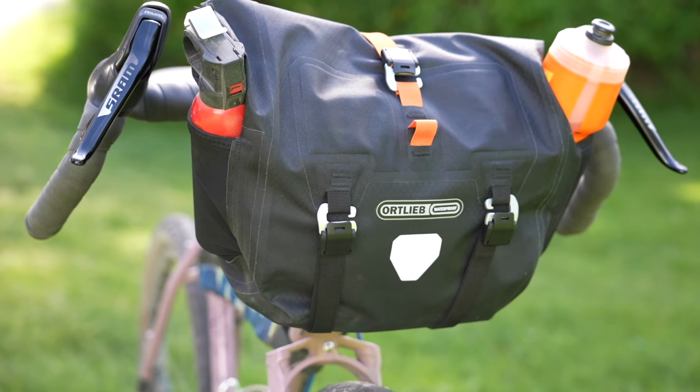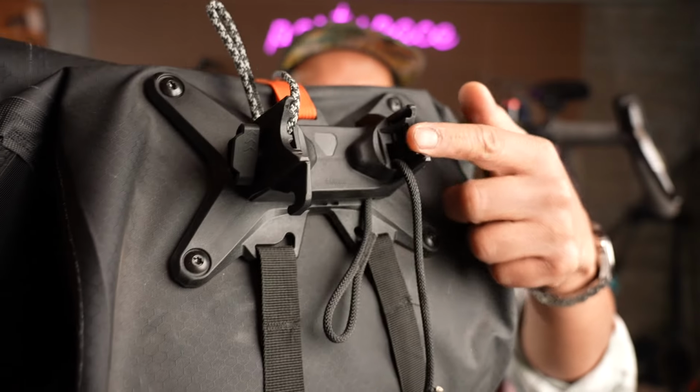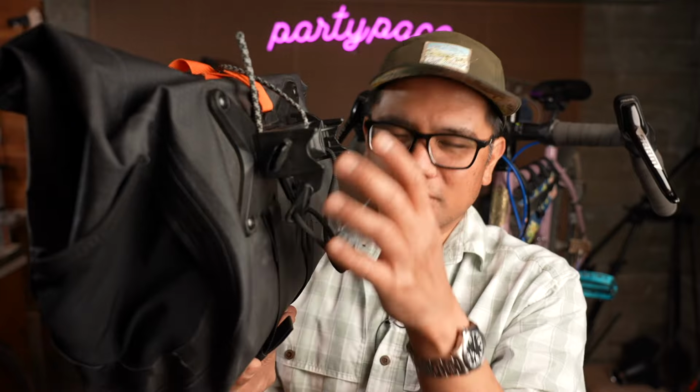If there are other cons with the mounting design, I think one would be, I wish that on the mounting radius here there was some kind of silicone insert so it doesn't mar your handlebar, so that it generally sticks to your handlebar a little bit better. I also have some question of how long this little switch mechanism here will keep its tension. Since it's hardware and it's a hard plastic, over time these things will just eventually wear down. So far it's still working great, but I'd be curious to see how long this will last.